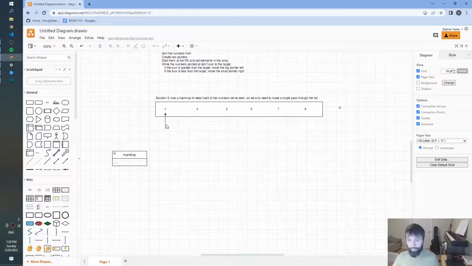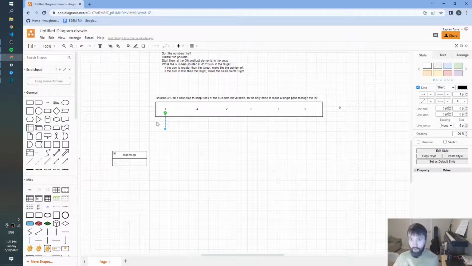So what we're going to do is look into the hash map. And I know that's a little silly on the first one, but it'll make sense as we start moving through the list. We're going to look in the hash map to see if we've ever seen an 8. Now, of course we haven't. The hash map's empty. It's the very first iteration. But like I said, it'll make sense in a second. So we look at the hash map, no 8. We haven't seen an 8 yet. We don't know that there's not one yet because we haven't looked at the rest of the list. But we're going to record that we saw a 1.